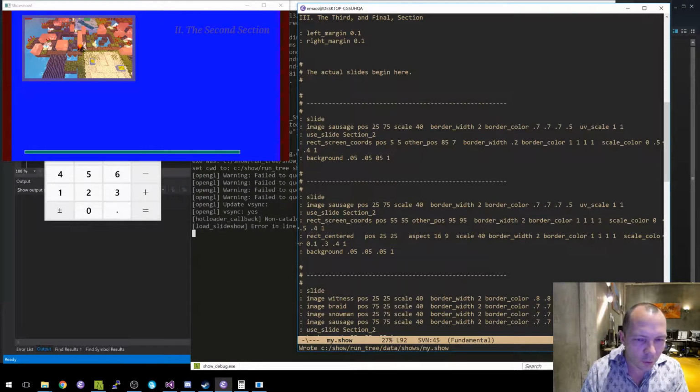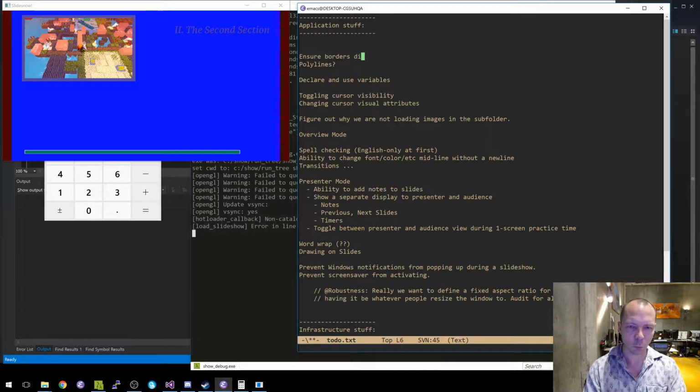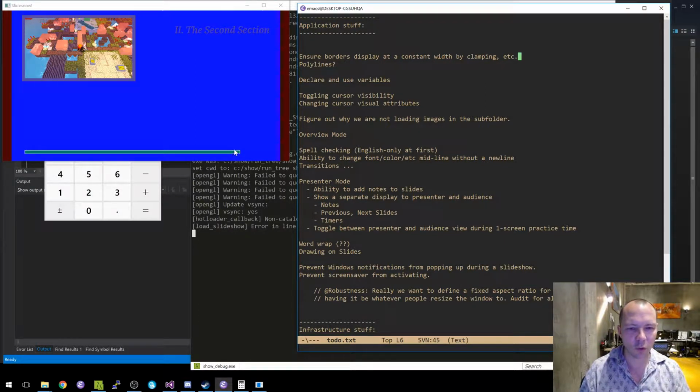So that's clear. I'm going to go on the to-do. Ensure borders display at a constant width by claim. So what's going on here is, the math is that there's the same number of fractions of a pixel on the top and bottom border, probably.